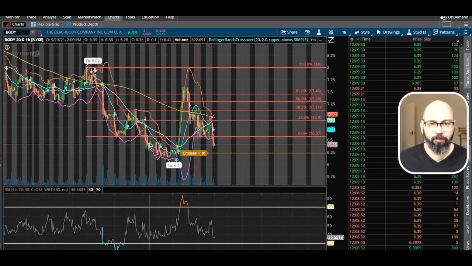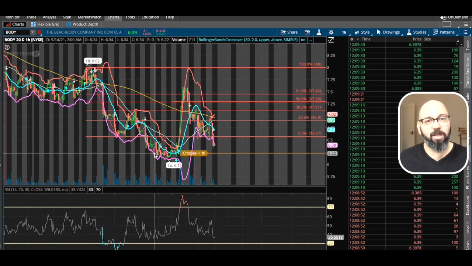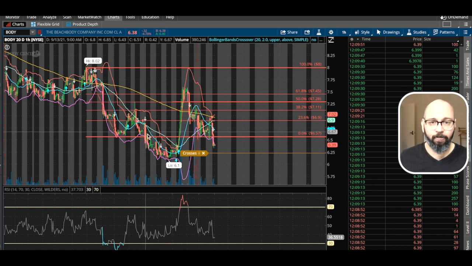The second thing I noticed is that we start to consolidate, right? This is good. Consolidation is a sign that at least the selling is over for now. It's not a guarantee that it's going to go up or down, but the consolidation is good. It means that at least temporarily the heavy selling pressure, in this case to the downside, is done. Great. So we're trading sideways here.